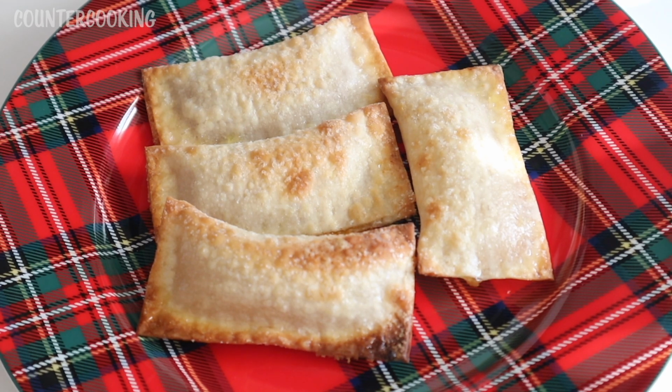What they really remind me of is those hot apple pies from McDonald's. I don't know if McDonald's still has those because I haven't eaten in a McDonald's in a very long time, but they used to have apple pies that were shaped exactly like this, but much bigger. These are kind of like a miniature version of that. But of course, these are mango, raspberry, and lime instead.